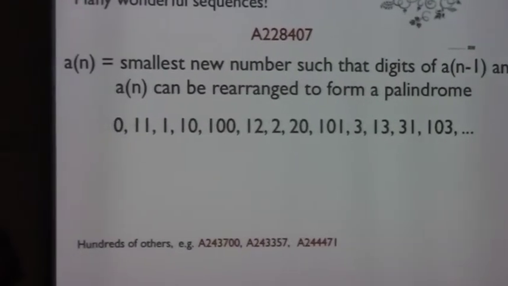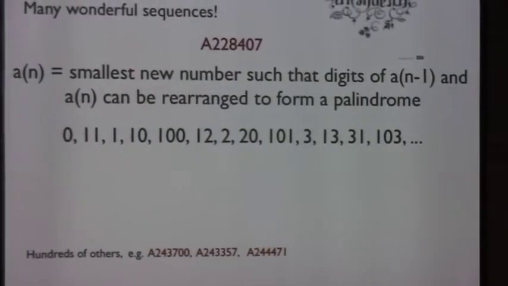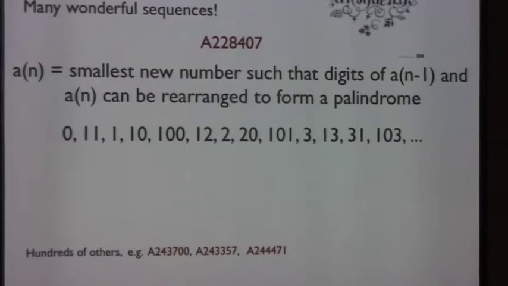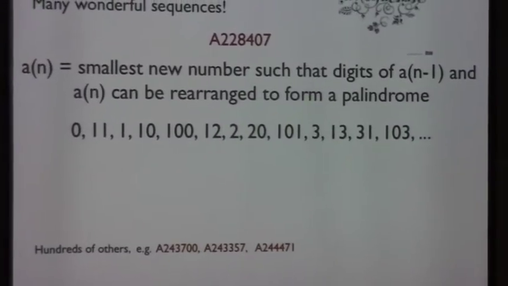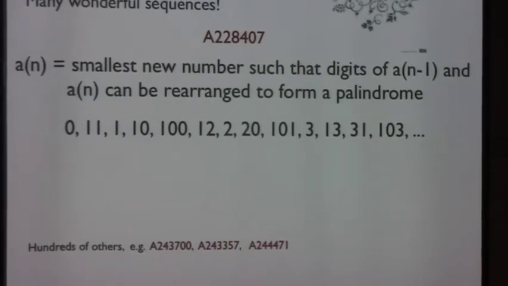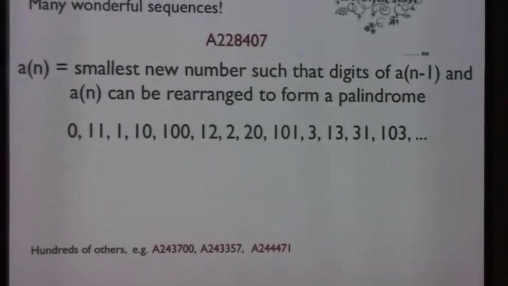So we should say a palindromic integer, rather than a palindromic sequence of digits, to clarify that. And anyway, it grows after a while. You see a 2 and a 3 and a 4. So in base 10, it looks like this. And you can do this in any base. This is one of those sequences that wakes you up in the night. It woke me up in the night with a proof.